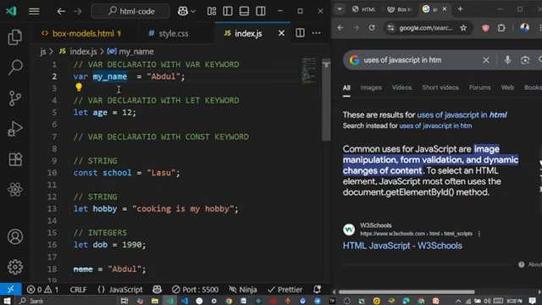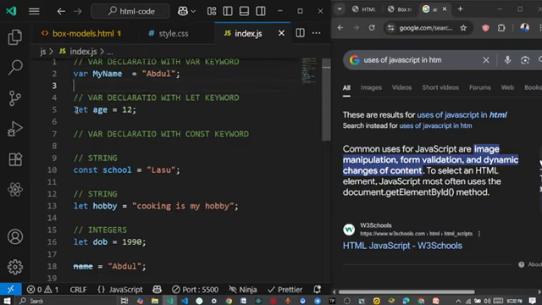You can actually also use what we call camel case. So camel case is like you start the first word with a small letter, then the next word starts with a capital letter, my name. So you get what I'm trying to say. This is what I mean by camel case. But we also have Pascal case as well, in which the first letter of every word starts with a capital letter, like my name. So basically these are the things we've learned today.